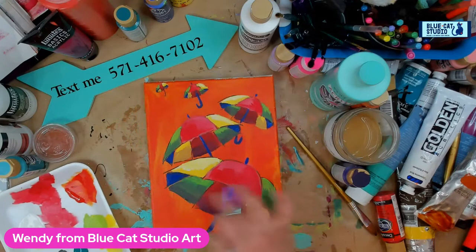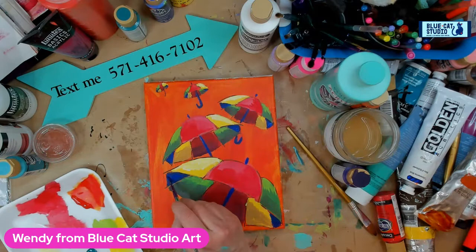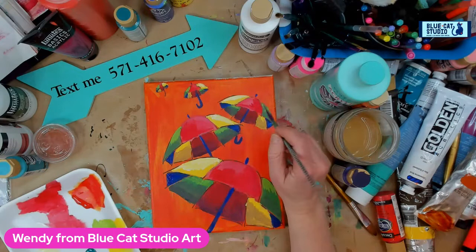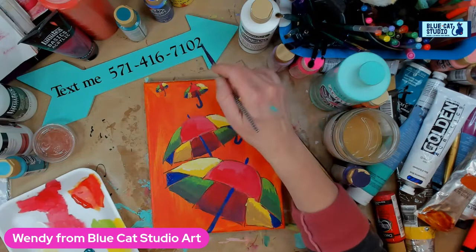All right, so the blue in the background here is a little much. So I'm going to grab a touch of the purple, and just along the base edges here, bring a little bit of purple right along the edge line of the umbrella. I don't know that we need to neutralize it with another color. Of course, whenever possible, I'm avoiding black. I really don't like using black unless I'm trying to get a cute outline or something. But just to darken a color, black's a pet peeve, but you guys knew that.